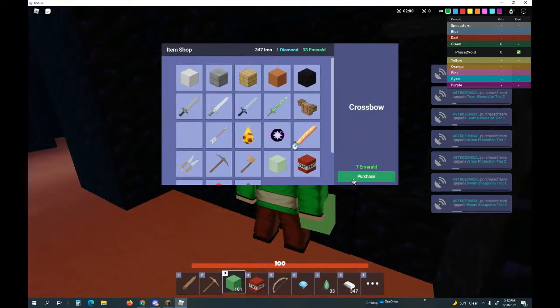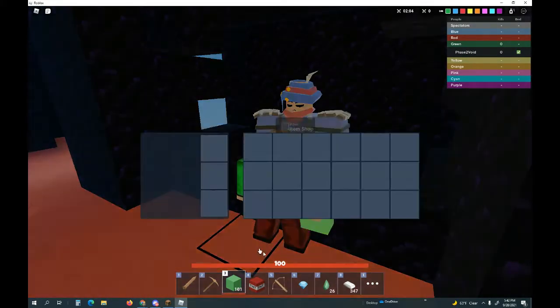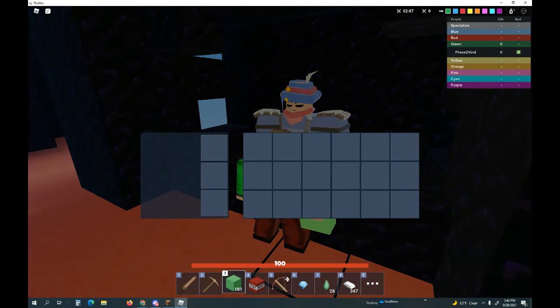Now we buy the bow, put it away, then we buy the crossbow. Oh, never mind. Doesn't work like that. I'll go into another match then.